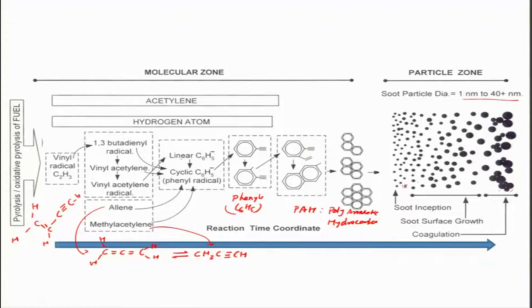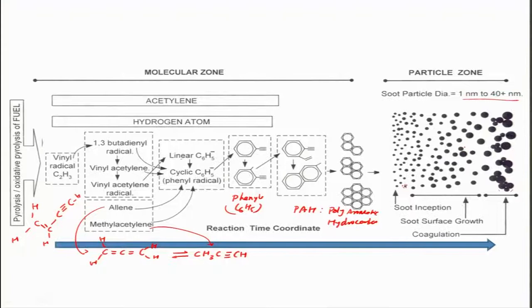The smaller particles are known as incipient soot or young soot, and they do not radiate much, whereas the larger ones radiate because they are black in color. Keep in mind that smaller particles are actually far more dangerous than larger particles, particularly with CNG and similar fuels where particle sizes are very small and more reactive. This is why we are seeing increased asthma and other health problems — we said we overcame diesel soot, but we have introduced a soot that cannot be easily detected, which is more dangerous.